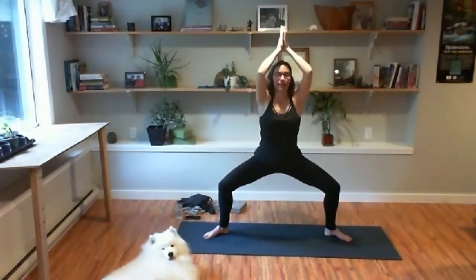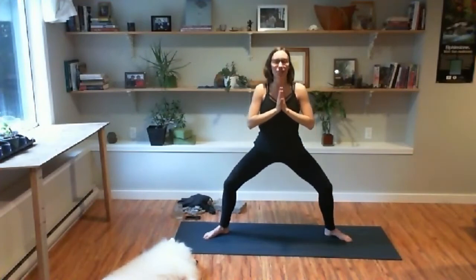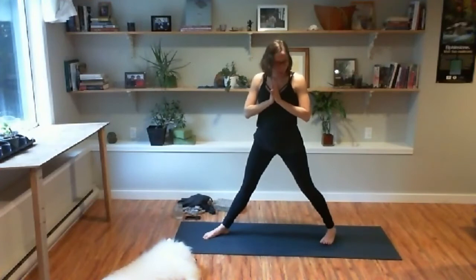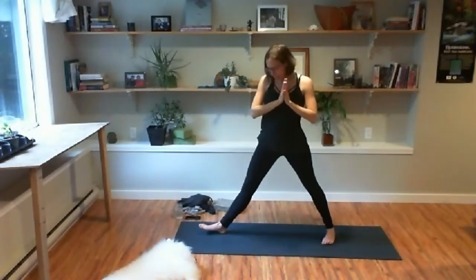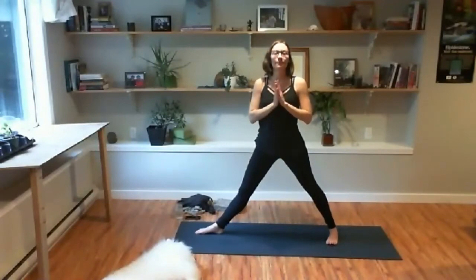Exhale, hands to the chest. Engage your core. Inhale, extend your legs. As you exhale, turn your right toes in slightly. Point your left toes out 90 degrees. Check that your left heel lines up with the arch of your right foot.